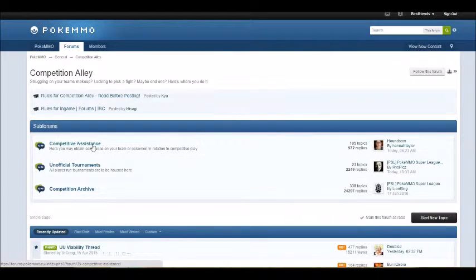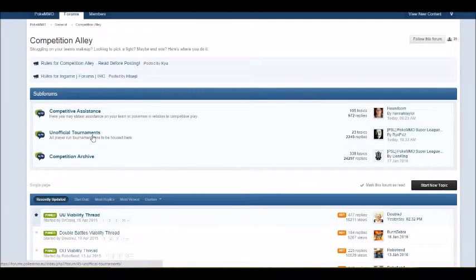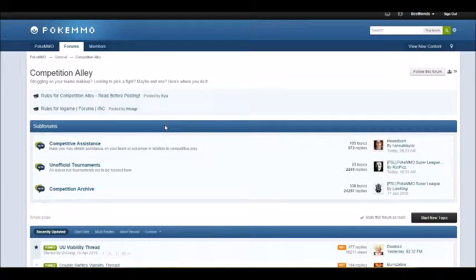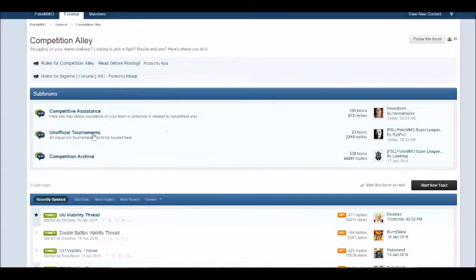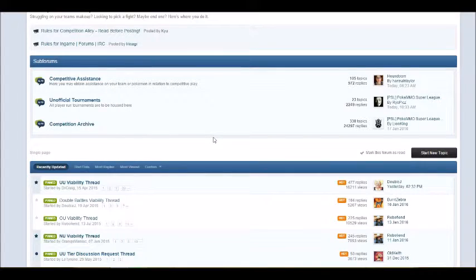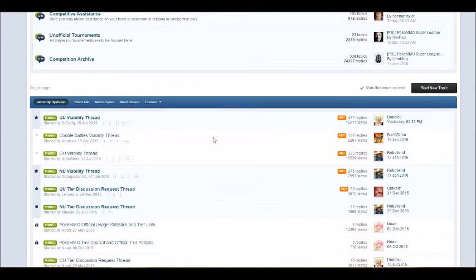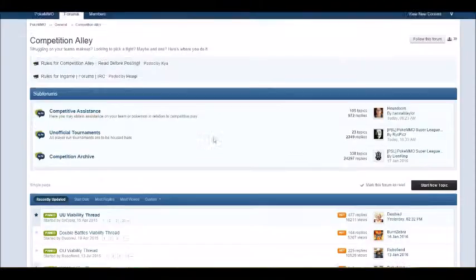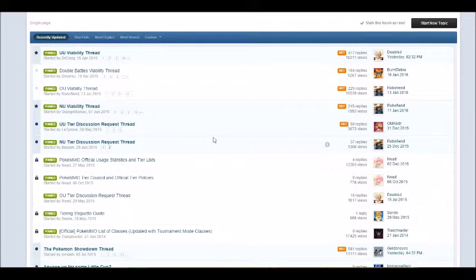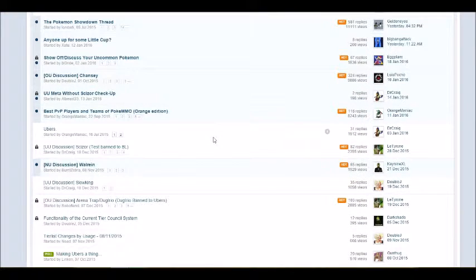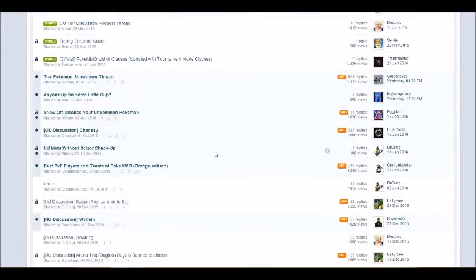Competitive archives is where people help each other if they have a question, or if they want to know what team is going to help them in an official or unofficial tournament. That's where people put in something like the PSL, for an example. I personally don't know much about PSL, so I'm not the person to ask about that.